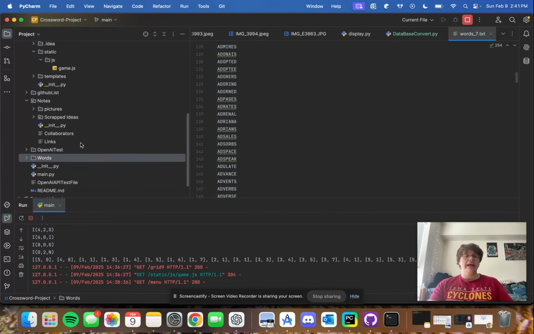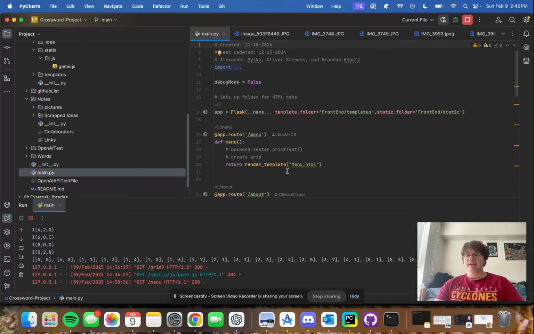So I, as the person who specialized in the front end: there were three main parts of this project that we're looking at: the actual AI work, the back end, and then the front end.